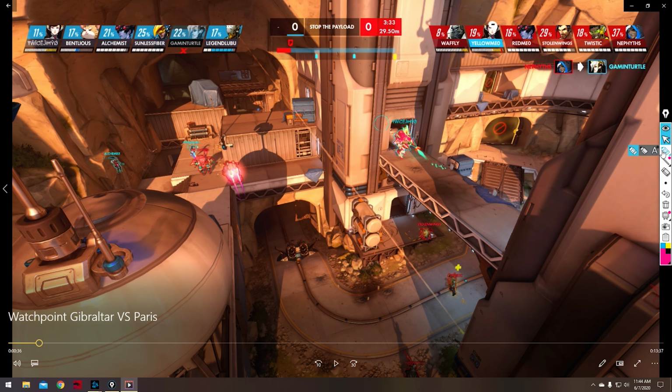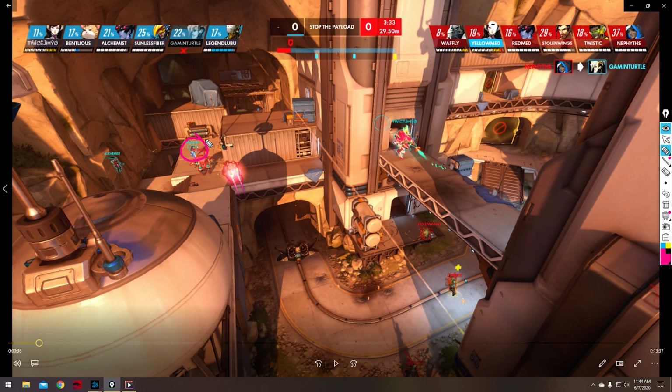Alright, so that's good. You identify that the Zenyatta is sort of alone up here, you dive him, and then you kill him. And then we have the ongoing sniper battle between Stolen and Alchemist. And that's fine to ignore these two on the high ground because they're not actually threatening you directly yet until they drop down. But since you have both supports here, that's fine to ignore payload for the time being, kill the Zen, and then you can put pressure on the Widow. So I like seeing this.